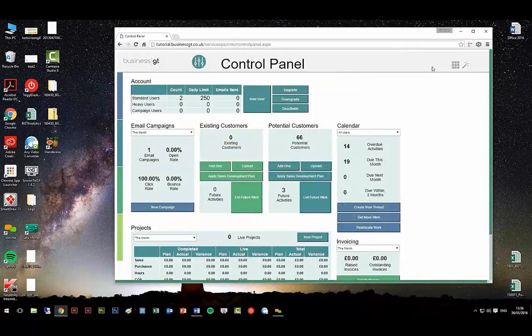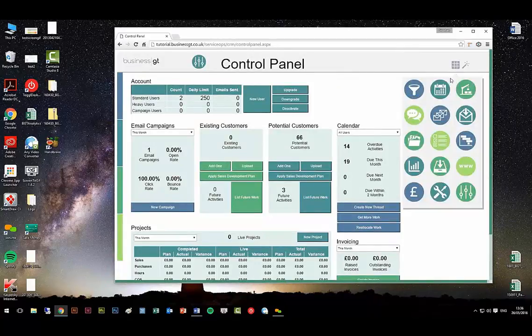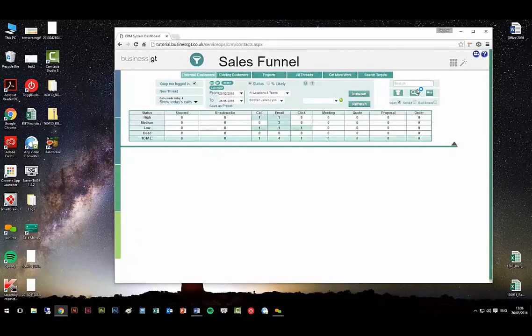So we're going to use the app menu again and click the funnel icon. This is where you'll be managing your customer relationships. You can see at the top here, we've got it split by funnel. In this example, we've got potential customers, existing customers, and projects. Now, if you are unsure how to set up your funnels, if you watch the Getting Started tutorial, I go into some detail there and show you how to get both funnels and statuses set up.